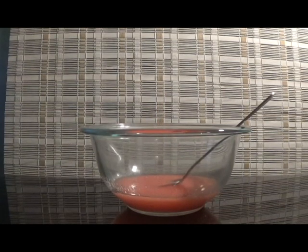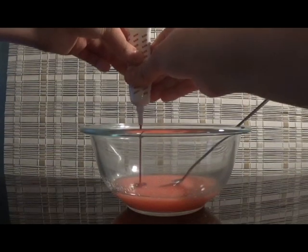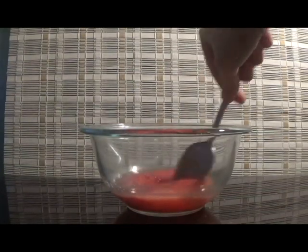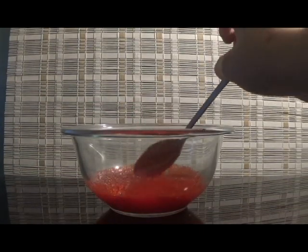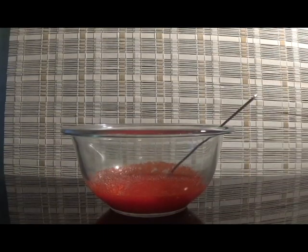As you can see, this is pink, not red. So I'm going to add red food coloring until I get a nice blood red color. If you're using red drink mix, it should automatically be the perfect red color. Now that it's red, I'm going to put this aside and let it sit for a good several hours, preferably overnight. What you want is for the granules from the drink mix to dissolve and turn into a syrup.